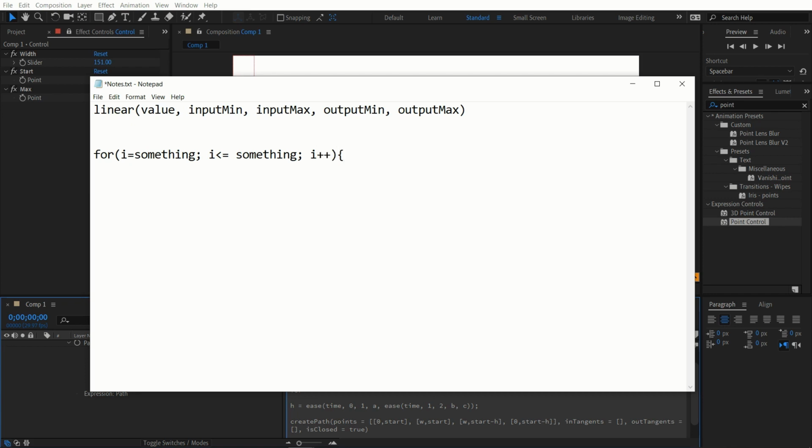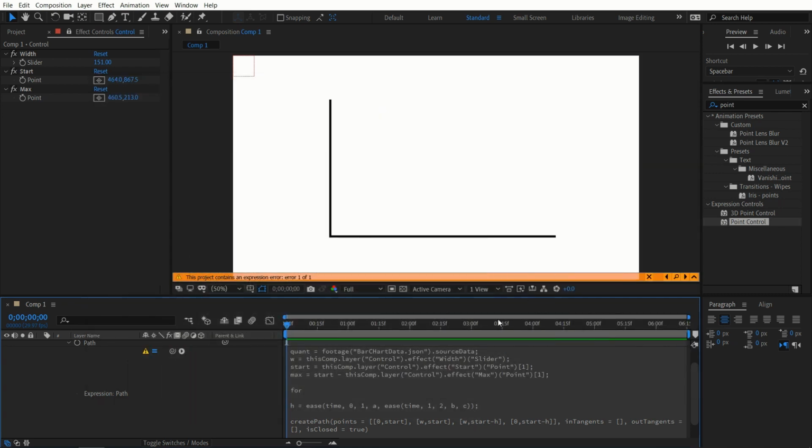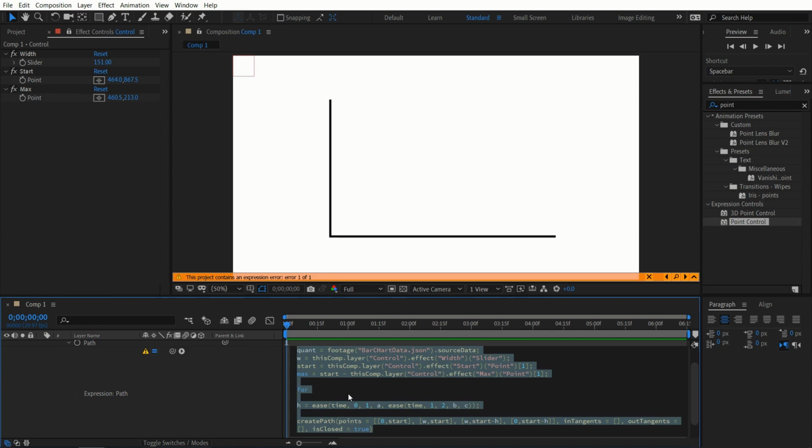So you're going to basically continue doing this cycle until the variable I does not meet this condition, and then you move on. If you're not familiar with programming, that is just a simple explanation.